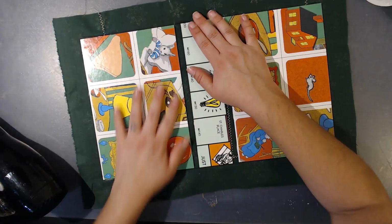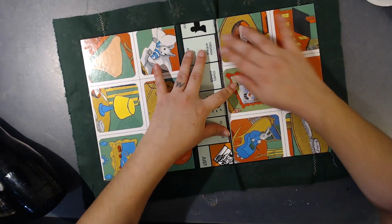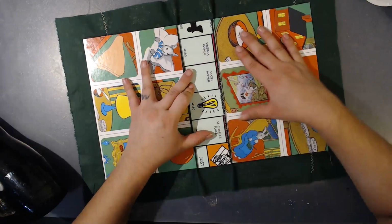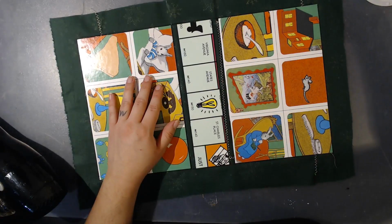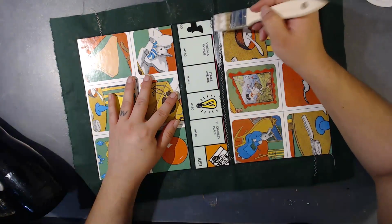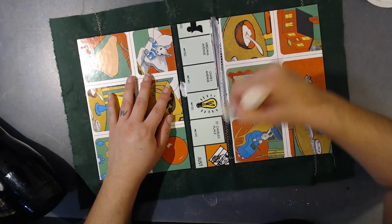Okay. So now this is all glued and dried, so that I can do this part right here. Gotta pinch it. Gotta pinch those cheeks together. Okay. So we're going to do that next. And we're going to get some glue in here and make sure we get the glue on the side of the game board too. I'm going to make sure that's there.